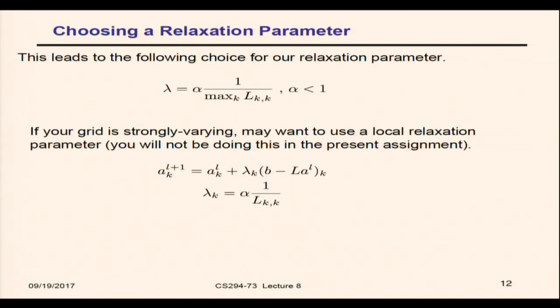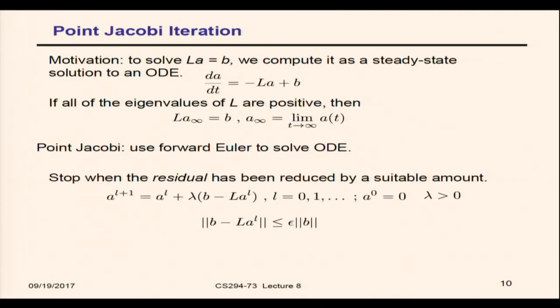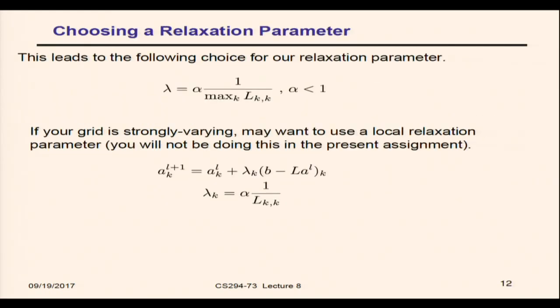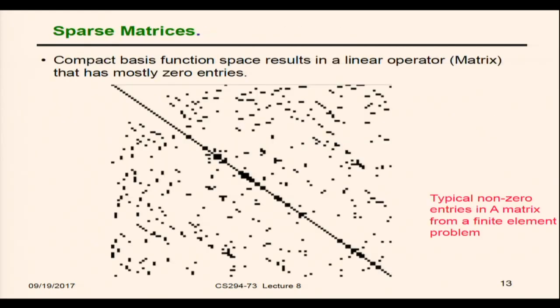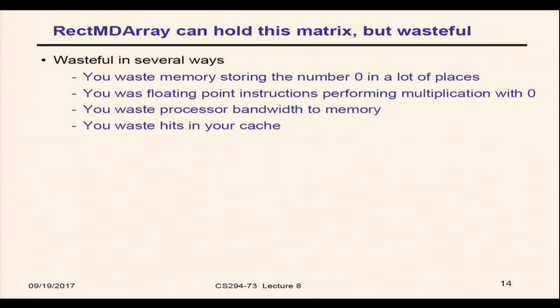We need to be able to store the matrix. We need to do matrix multiplication by a vector. That's what all these operators are. We're going to need to compute L of A, and that's it. And we're going to obviously need to store L. So how do we do matrix vector multiply on a sparse matrix? How do we organize ourselves to do that?